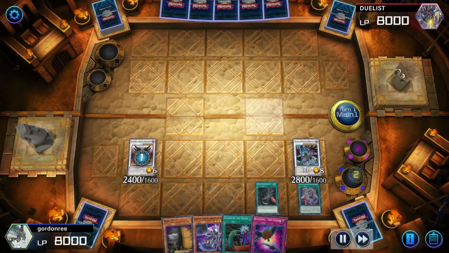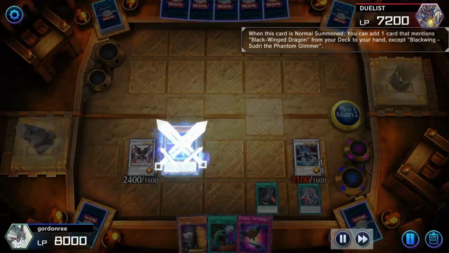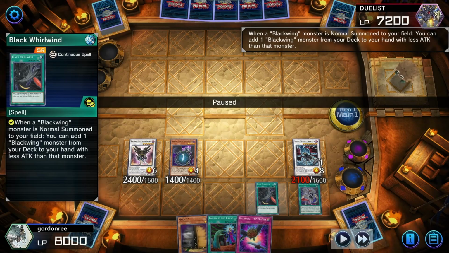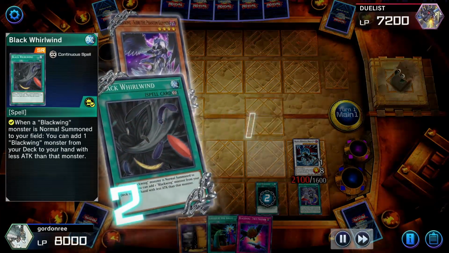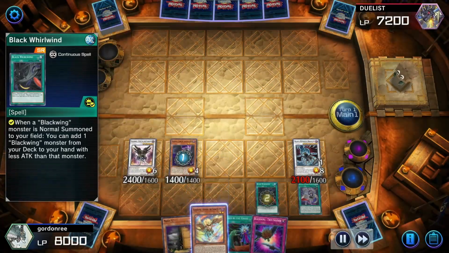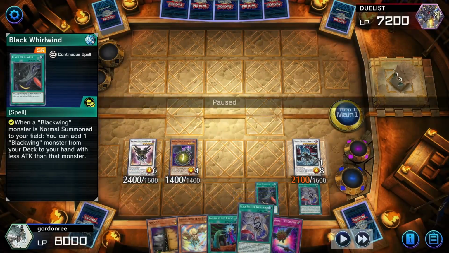Now why am I going through this effort to get a second normal summon? Well, that's because I can use Sudri's effect again because it's not once per turn. It's just per normal summon, and the same applies to Black Whirlwind, giving me 2 more searches. Now here, I have 2 different options. In this case, I search Chinook, and off Sudri, I grab another Feather Whirlwind.